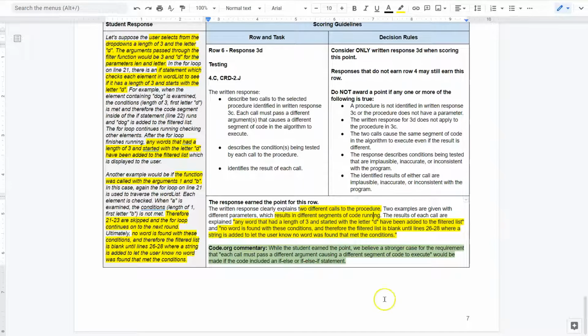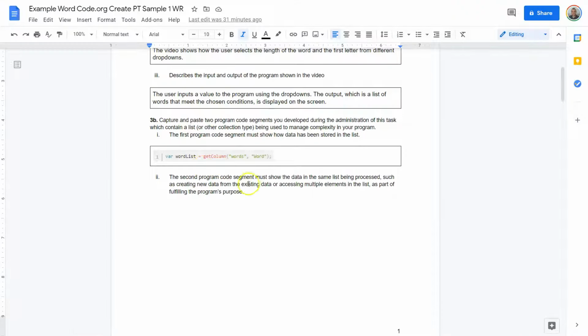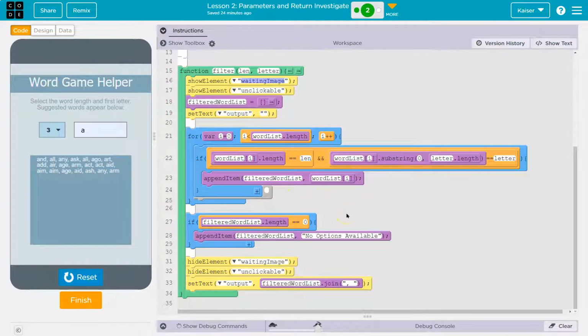Okay, and so this is critical. There's different segments of code running. If I provide 2 examples that are exclusively the same, so maybe Q and A or Q and 5, it doesn't work unless something else is triggered. And in their program, it wouldn't be, right? Both of those are just the for loop.